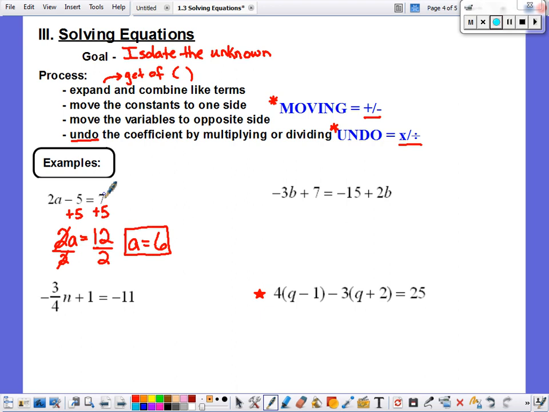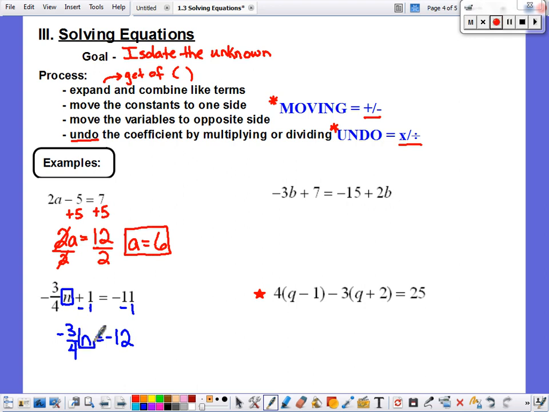Moving on, let's take a look at the one down here. It's a fraction. We always get intimidated by it. Don't be intimidated by fractions, just work them. Okay, but what we want to do is we want to get this by itself. That's our goal. So anything attached to it, we'll wait. What we want to do first is we want to move the constant. So moving this 1 by undoing an addition of 1. We're undoing things, in this case to move, and to get this to be a 1.